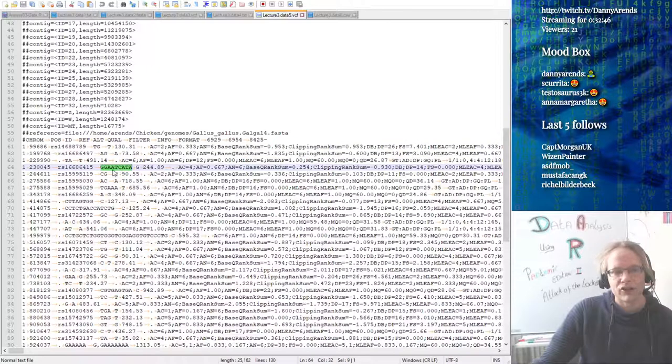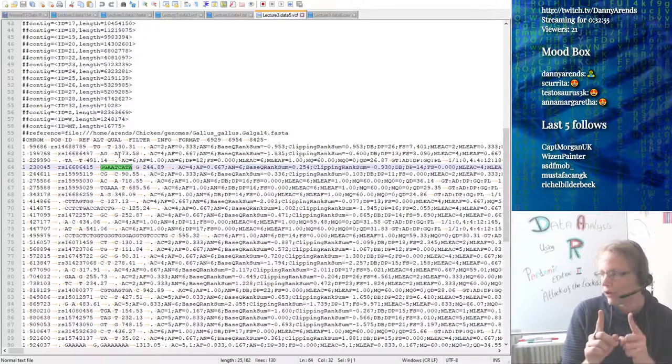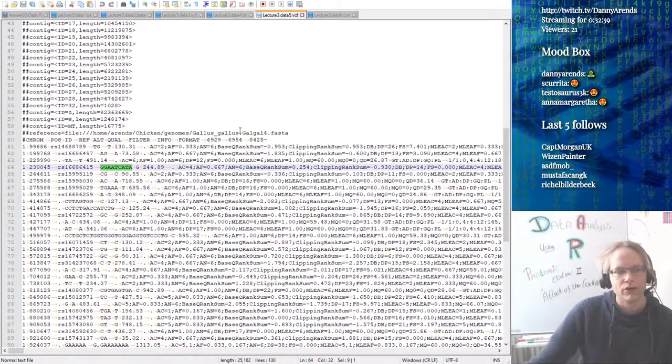Here, we see that there's a bigger deletion. So here we see that the original sequence is GGAATCATA, right? That's the part that's written in the reference genome. But in the samples that we use, in the chicken samples, we see that there was a deletion of these base pairs. So these base pairs do not occur in the chickens that we're looking at, because the chickens that we're looking at only have a G.